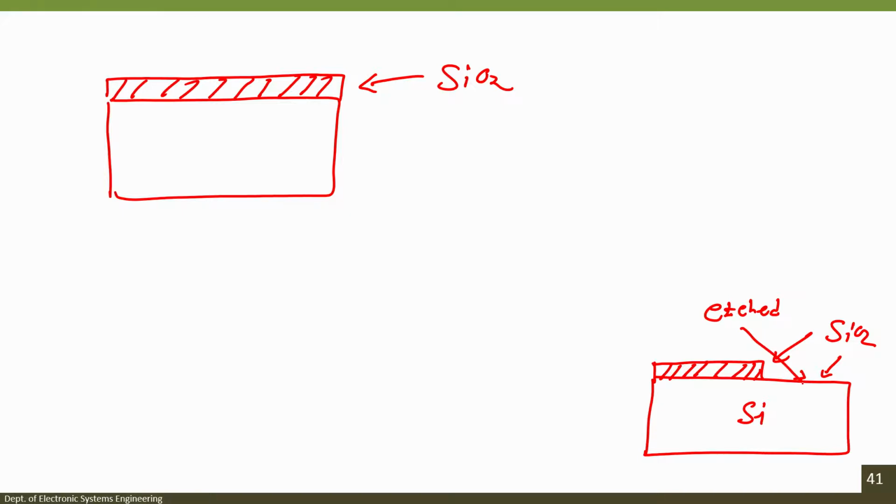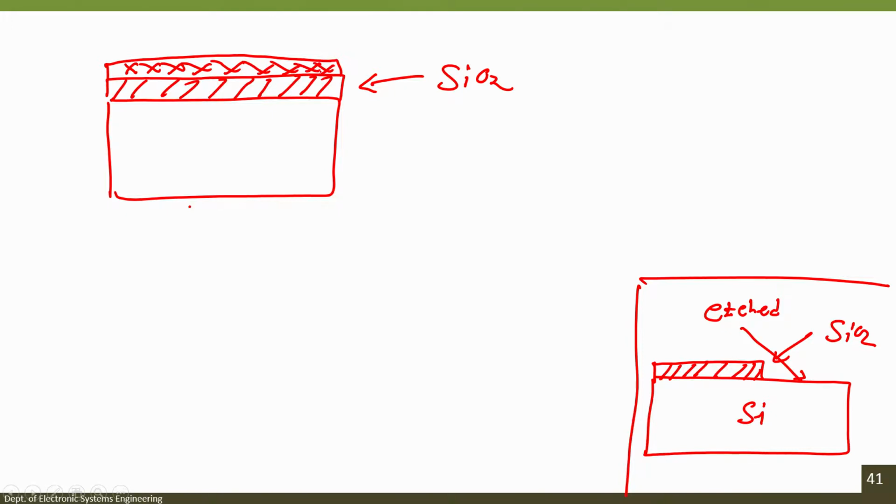This region, is not it. So, what I will do to get this particular pattern is start with a silicon wafer, grow silicon dioxide, right. The next step is I will spin coat positive photoresist, alright. After coating positive photoresist, I will soft bake at 90° for 1 minute on a hot plate.